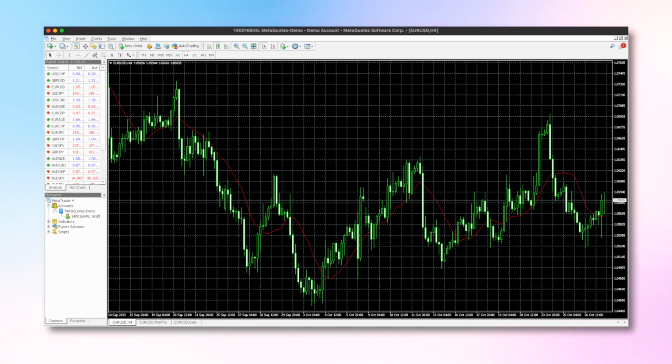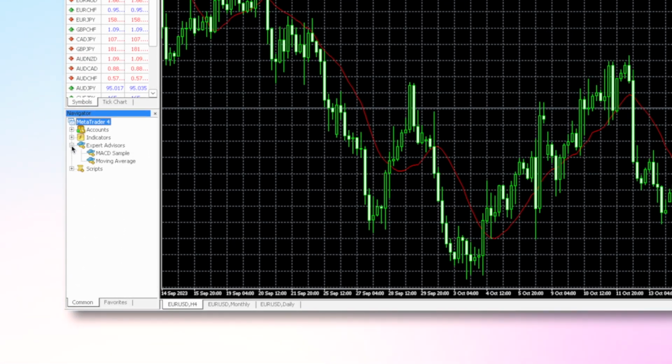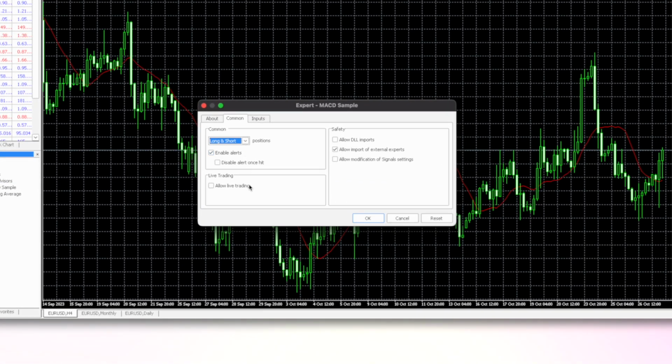5. The final step is to restart your MT4 trading platform by closing it and then opening it again. 6. If done correctly, your Expert Advisor will appear in your navigator window. Attaching an Expert Advisor is done by dragging it and making sure that a couple of parameters are set correctly.